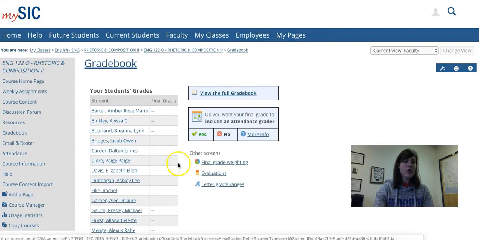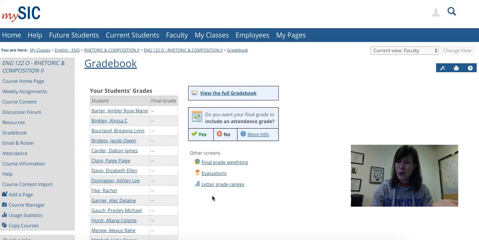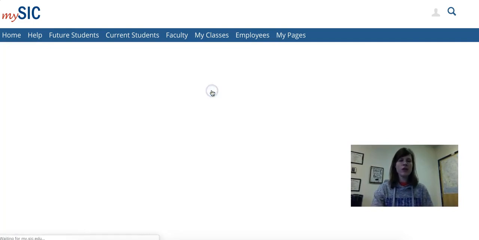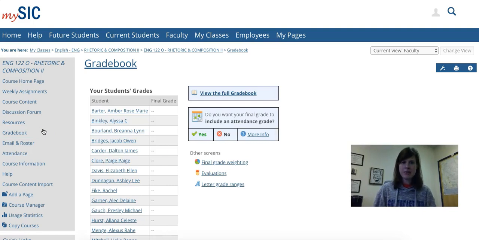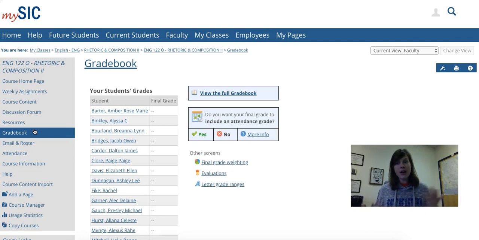The grade book, when you log on, you will just see your grade. You will not see everybody else's, but you can view the full grade book to show you each assignment in the class. And I try very hard to keep grades updated because I know that as students, you all want to know what your grade is constantly. So I try to keep it updated in real time. It may take me a week to get through grading assignments, but I do try my very best to keep your grade updated at all times so you can know what you're making in the class, and that you can check this anytime and know where you are.